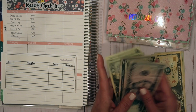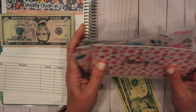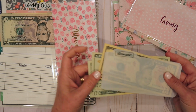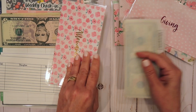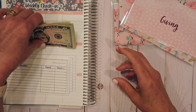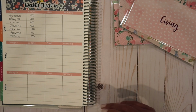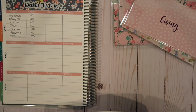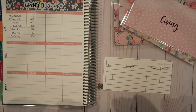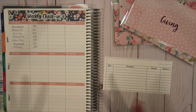So 50 for this week, and then 50 will go underneath my tab that stays at home along with me. So what I'm going to do is take my tab, put the 50 for next week back into my envelope, and then take this 50 and put it in my wallet. I'll put that over to the side. I don't track that category because it's my one category I don't track. When the money's gone, the money's gone. But if you can have one category that you're not micromanaging, it's a little bit of freedom.